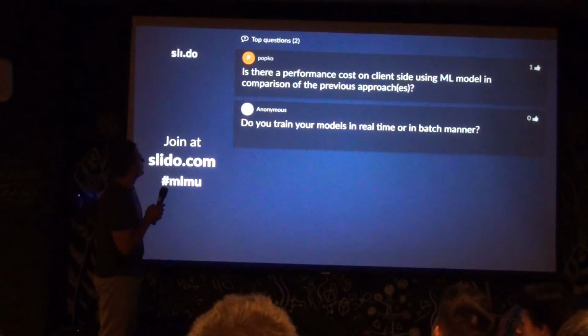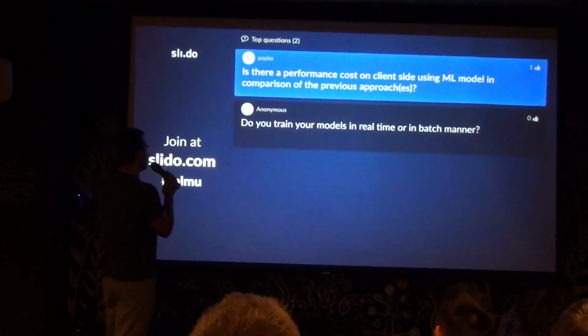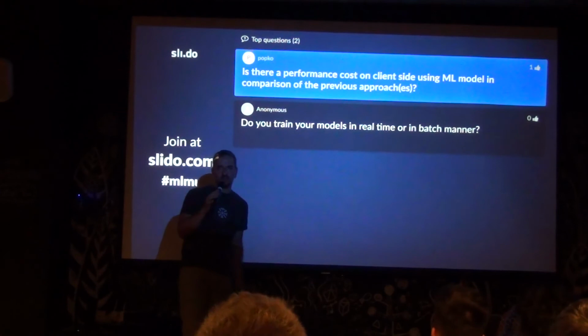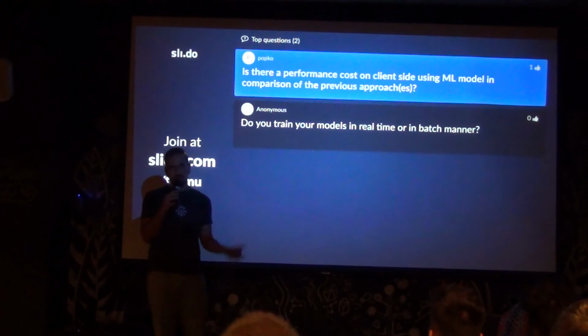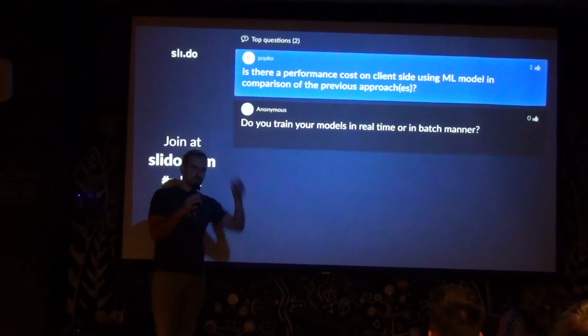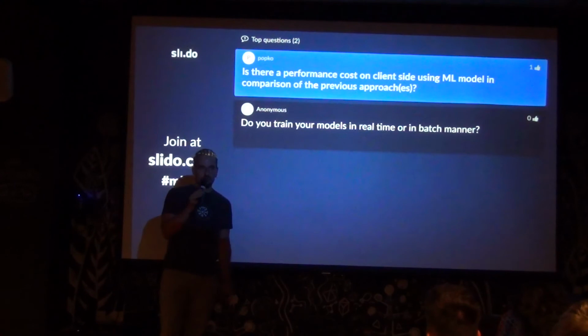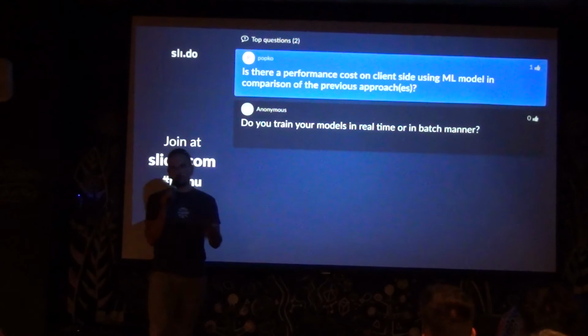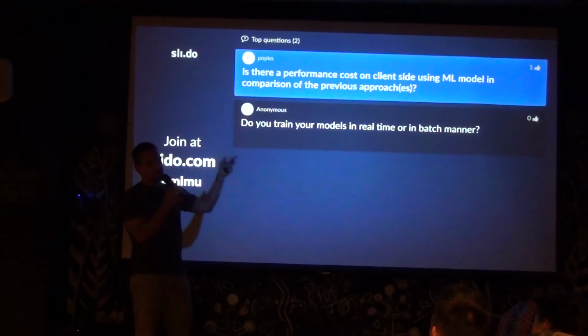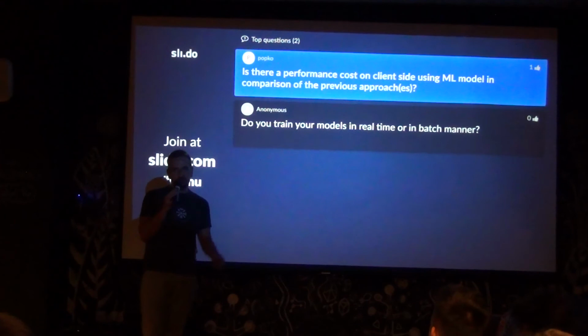Is there a performance cost on the client side using an ML model? Okay, so this model that we deploy is super easy to match because it's similar to just going through decision trees. So it's very cheap. Most of the performance cost is in the extraction of features, and we were doing it even before using machine learning. We started to use machine learning around 2005 with some experiments, and then 2008 was some bigger automation, but those academic machine learning systems were implemented just in recent years. So we were extracting all the features that we use right now for years, and it wasn't a problem for us.